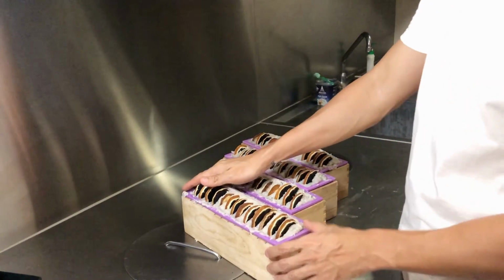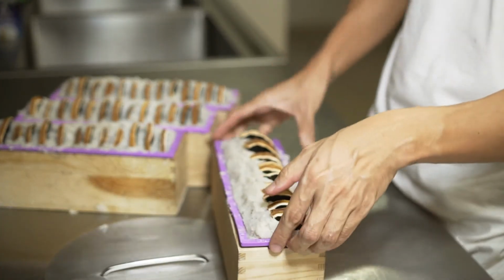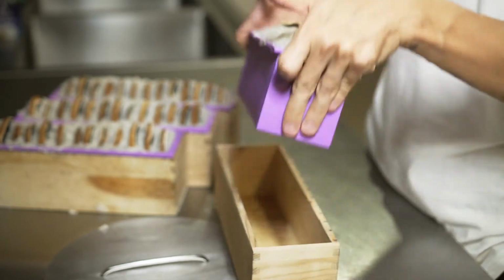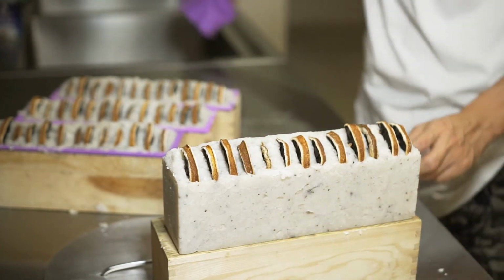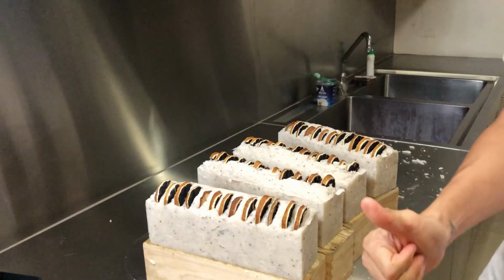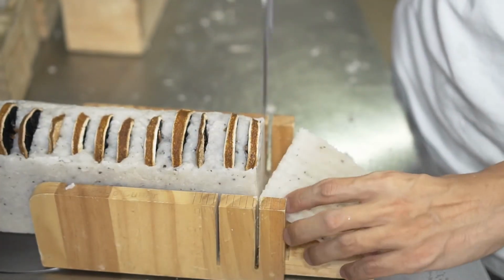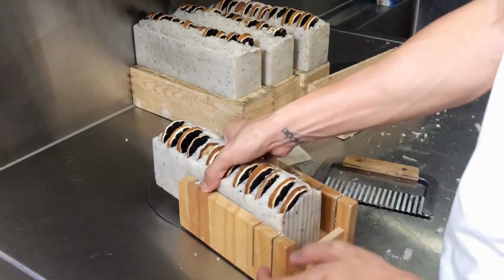Okay, it's about 4 hours later and the soap has hardened. You can wait longer, but I prefer to work on them when they're not rock hard, because you can still mold them into shape and bend them after you cut them at this stage. I'm going to take it out of the wooden box and out of the silicone mold. Beautiful. First things first, we're going to make a cut at the edge, just a scrap that we're going to keep for sample or personal use.